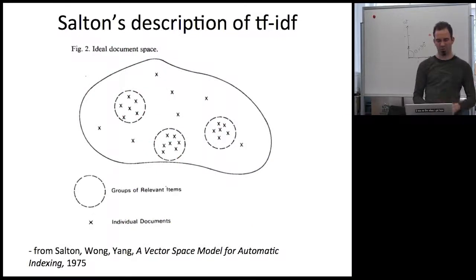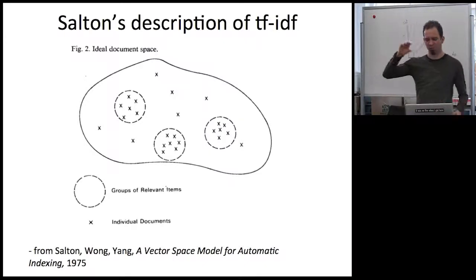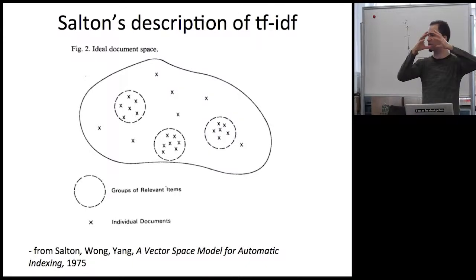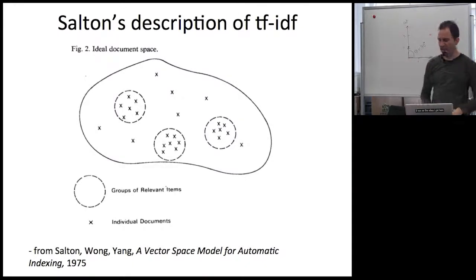This idea, inverse document frequency, in fact, this whole plan of how you do a search engine was put together by a bunch of people, in particular a guy named Salton in the 60s and 70s. And this is from his paper where he describes the whole model. And what he's saying is, well, what you want for a search engine is something that clusters documents together into groups and then puts a lot of space between them. And what he said was that what IDF does is tends to clump things together in the vector space. And he had some experiments in terms of calculating the density of the space and all this sort of thing. In fact, it's true.